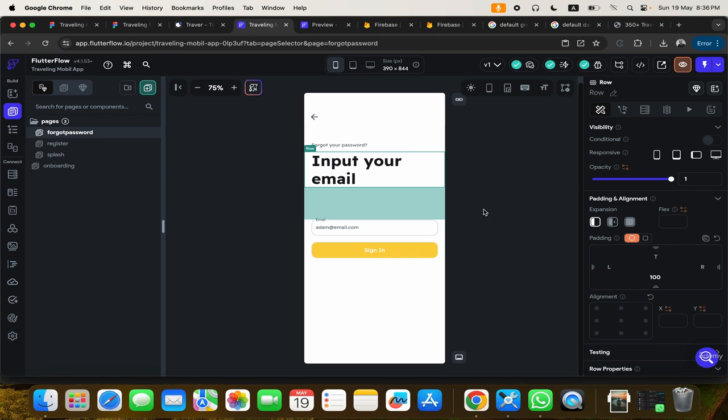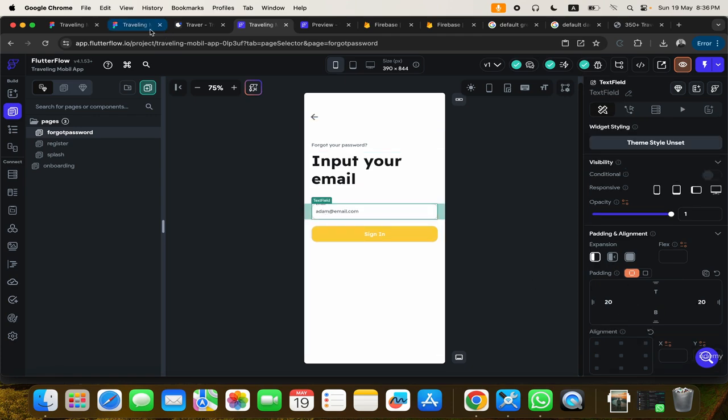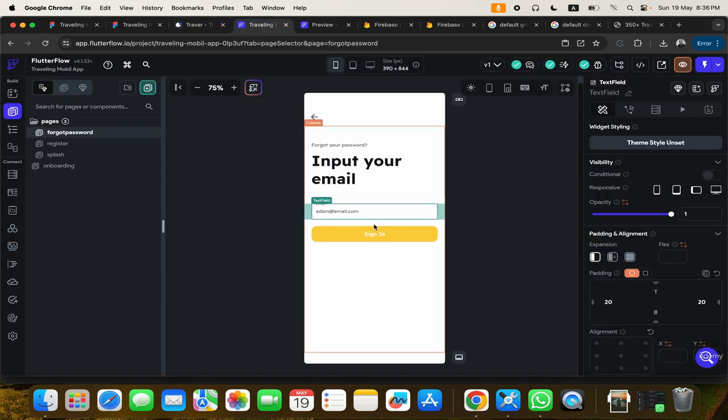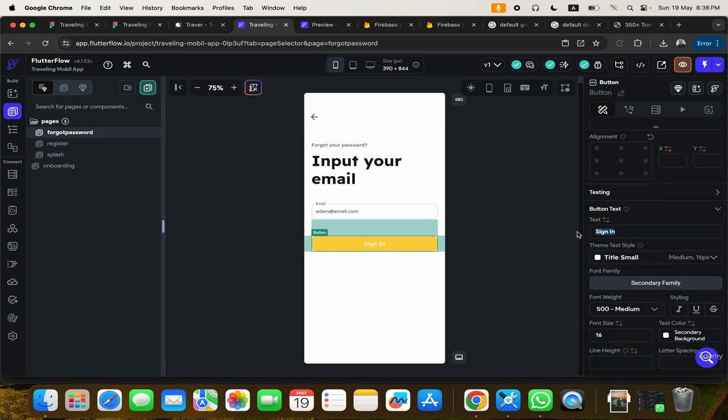So let's change this from 100 to 50, and then the email is here, and submit is the next thing. So here we can change this to 50, and then change the text to submit.